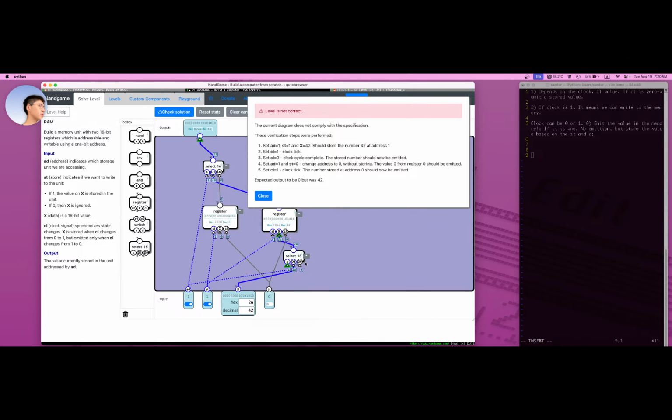No, this is wrong, guys. This is wrong. Our X doesn't matter because what writes to the register? This ST writes to the register, right? ST is what? Binary. Then we can use D as ST, address as S. Maybe this is true. Maybe not. See? Okay. We need to use a switch.